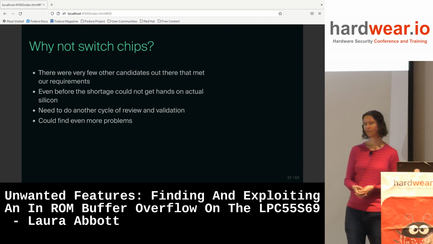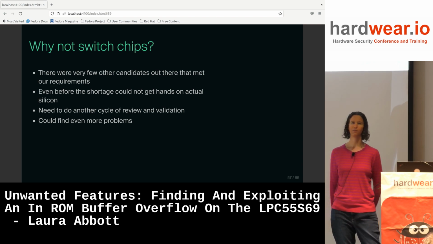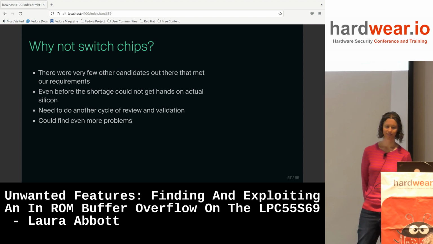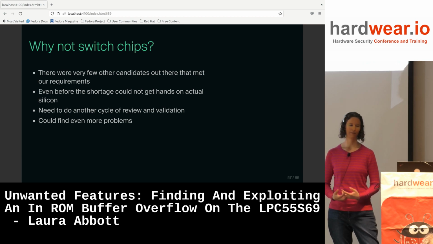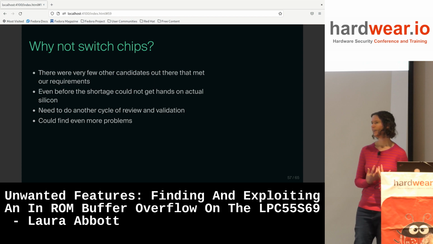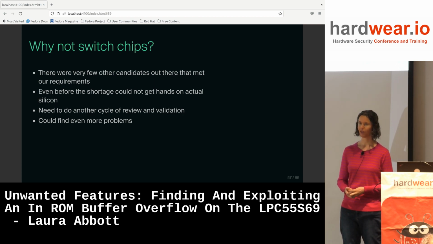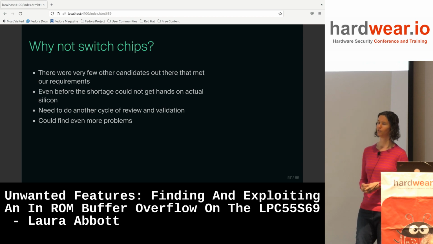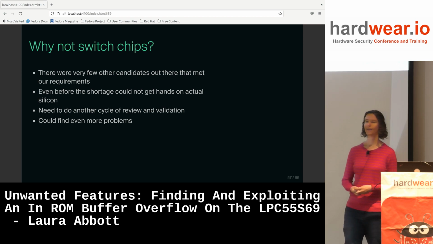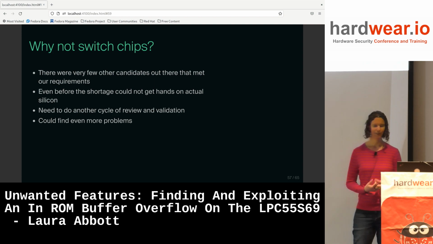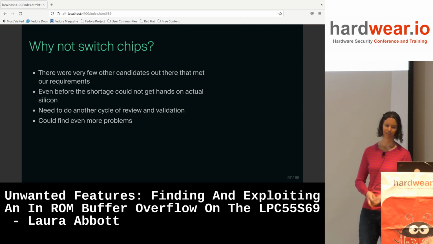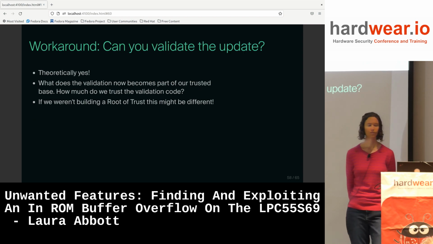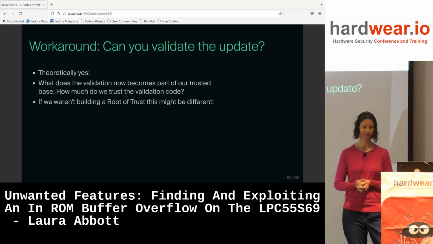Okay. After we found the first overflow, we did seriously consider trying to switch to a new chip, but at least for now, we've decided against it. Among other reasons, because we know the LPC55 all too well at this point. Introducing a new chip at any point in a product cycle always brings in risk, and a new chip would involve having to redo all of our software work and all of our hardware integration work we've already done. And there's no guarantee that any chip we chose would actually be better. It could have even worse bugs or flaws. And this is, of course, assuming we could even get our hands on silicon that we actually wanted. So until we actually get fixed chips, we're stuck mitigating these issues.